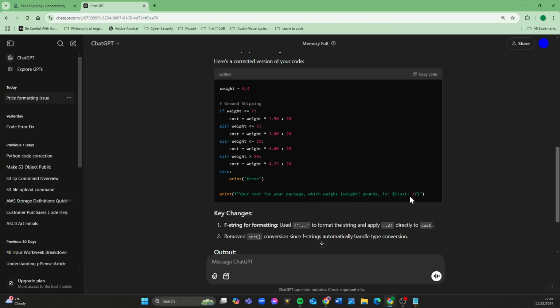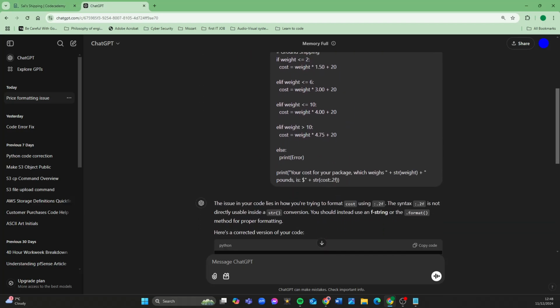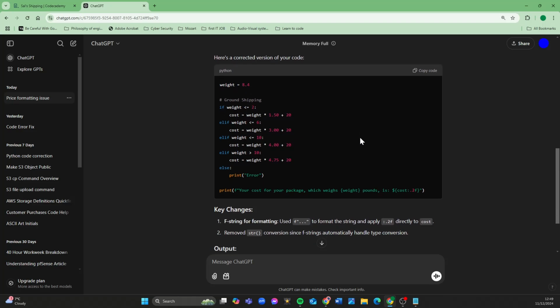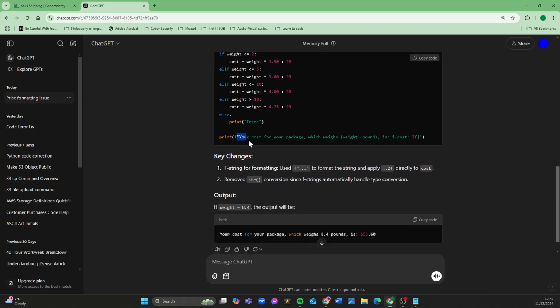Right, so the fact that we are using... Right, okay. So I never thought about these as 2 different ways at the same problem. I knew about f strings, I knew about concatenation, but I never thought of them as alternatives. So in my code, I said print a bit of a string, then the plus, then we stringify a variable which has a numeric value. Then we tack on another bit of string, and then I try to stringify cost. But actually, the solution here is we make the whole thing a string, and instead we use an f string.